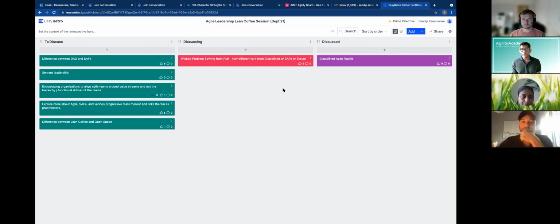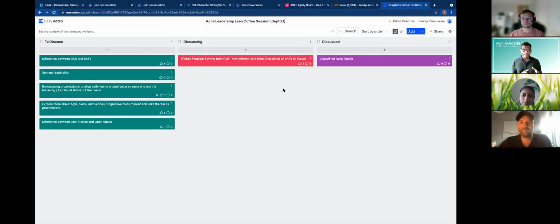No worries. Anyone want to give it a go before I jump in? No? I can probably share my 2 cents. Disciplined Agile has been in the market for a long time. A couple of years back, PMI realized they were late to the party in the Agile world because they hadn't had anything else to offer. They acquired Disciplined Agile and repositioned themselves to cater to the wider market, since there are still organizations with project-based funding or a hybrid Agile model.